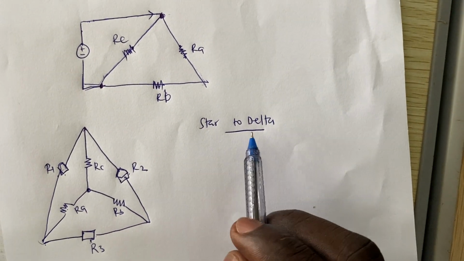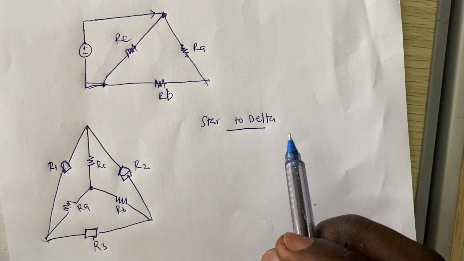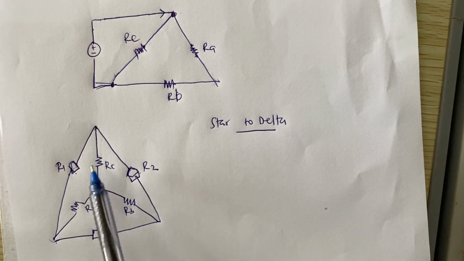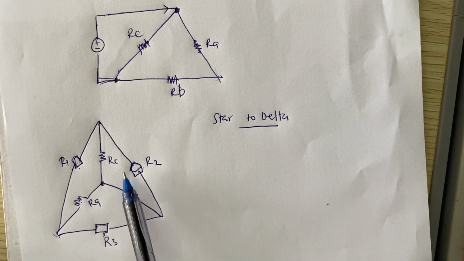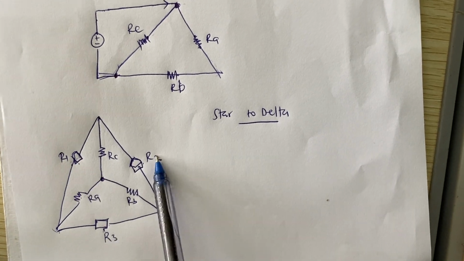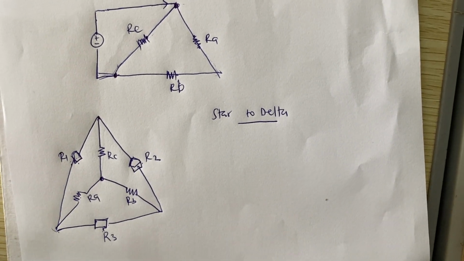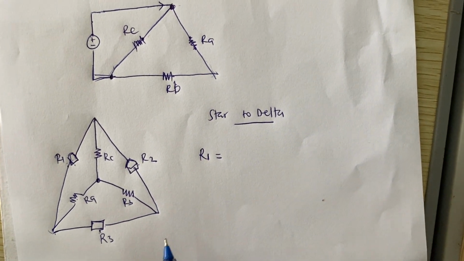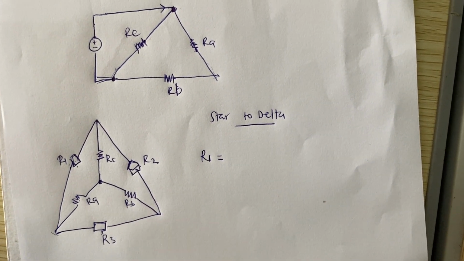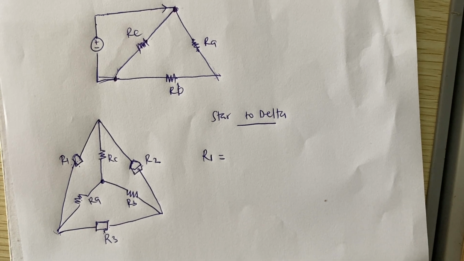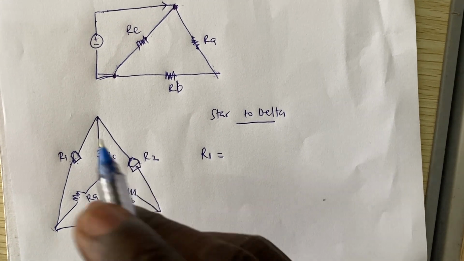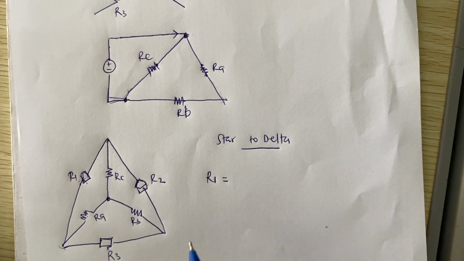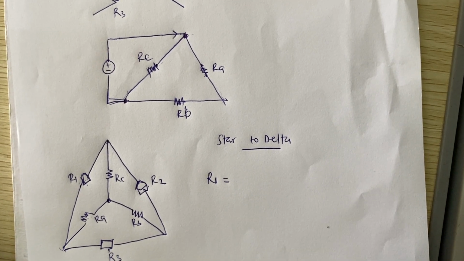if we want to change from star to delta, right, now we are considering this. So this is our star. So what if we have values here and we want to change from these values to get R1, R2, and R3, right? So let's first find R1. If you want to find R1, we are saying that from star to delta, you consider the addition of the multiplication of two of them each, right? We just call it sum of products, SOP, sum of products, right?